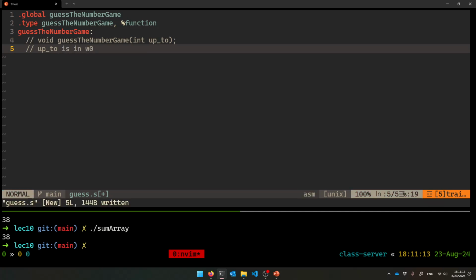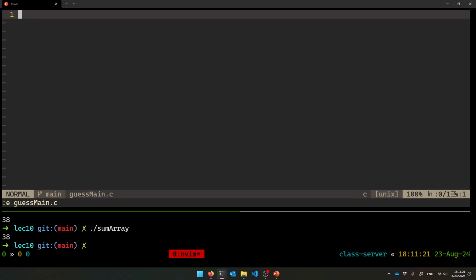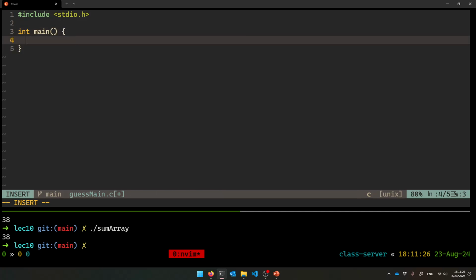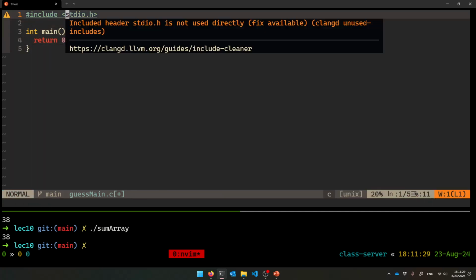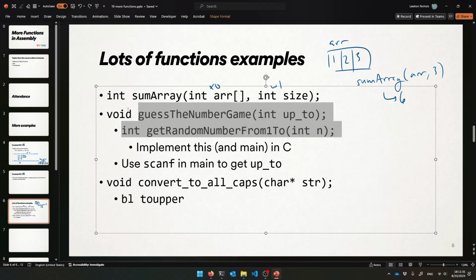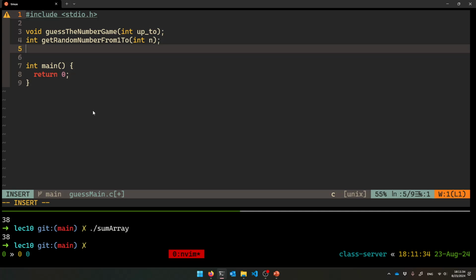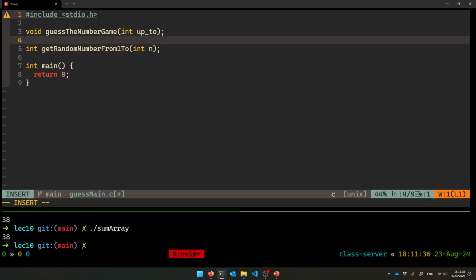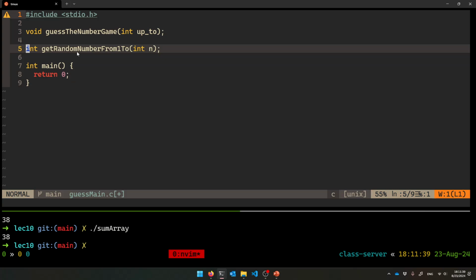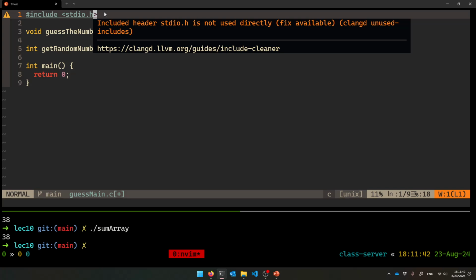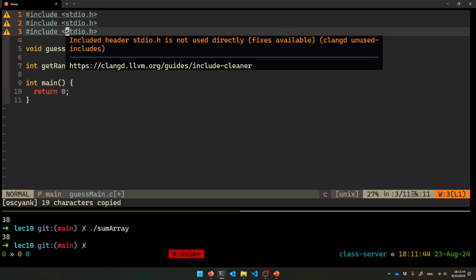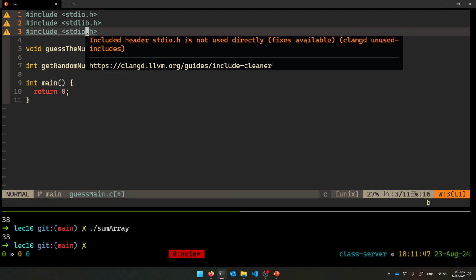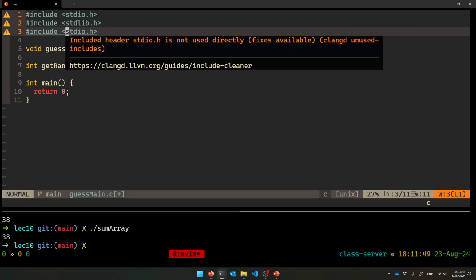All right. And then again, let's make a CPP file, or no, it's a C file this time. Let's make a C file called guessMain.c. Standard IO. And what do I want? Well, first of all, I have to declare, well, I'm making both of these first of all. So I have to declare the one I'm writing in assembly. That's there. And then I have to implement this one, because I want this one, right? And let's see. I want random numbers, so I need to include C standard library, so stdlib.h, and then also to seed a random number generator, I need time.h in C.